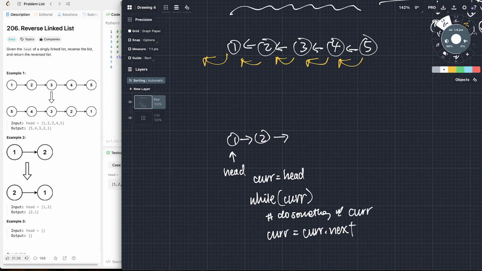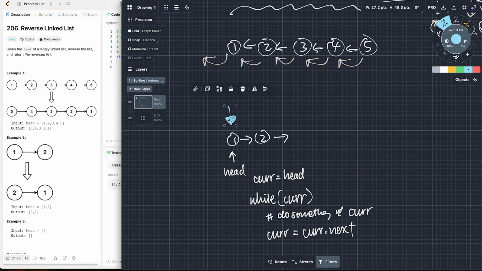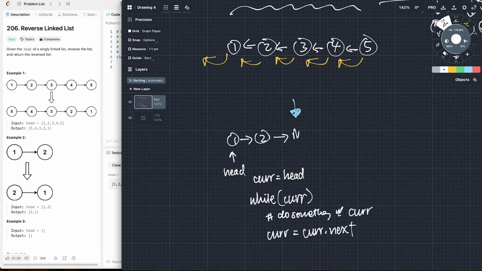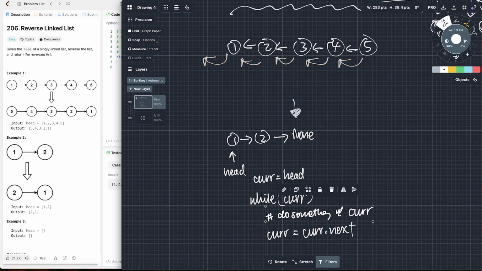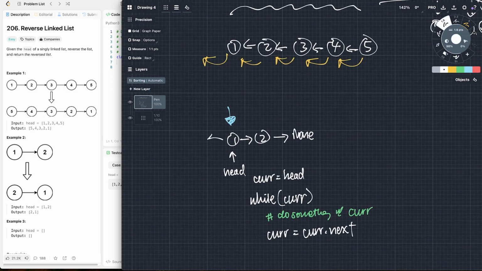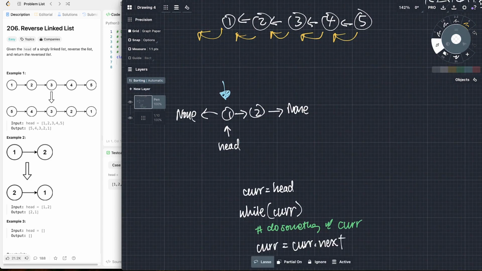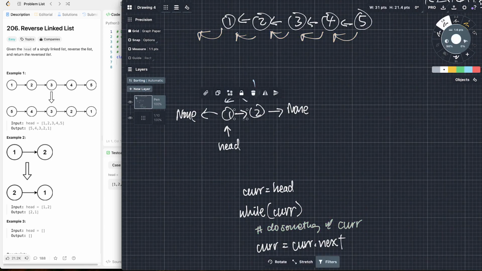So what that's going to do is we're going to have a pointer here. This is going to be head. I'm going to make this blue here. And then, well, there's a cur dot next will be here, this 2. And the cur dot next will be here, this none, I'm going to call it. So what does this do something? Well, with this do something, we want to change the direction, right? We want this 1 to now point to here, this none, right? And then on the iteration, when we go to this 2, we want this 2 to point to this 1. We want to delete this.